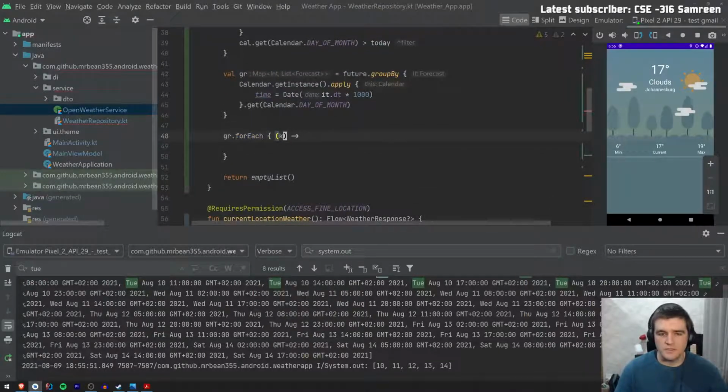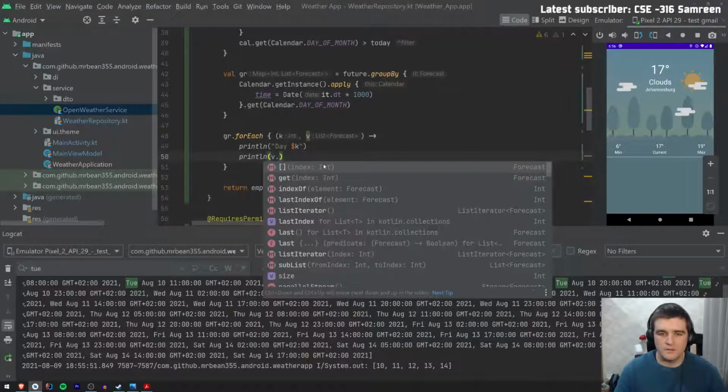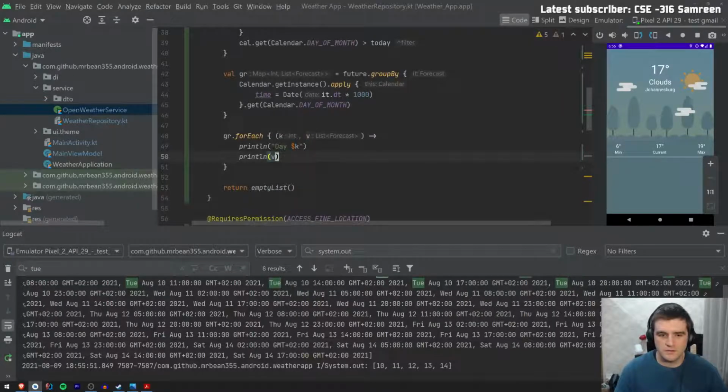So here we have the key and the value. So it's just say day, that one. And then we'll print out all of the forecasts. The separator should be a new line. What's going on here?